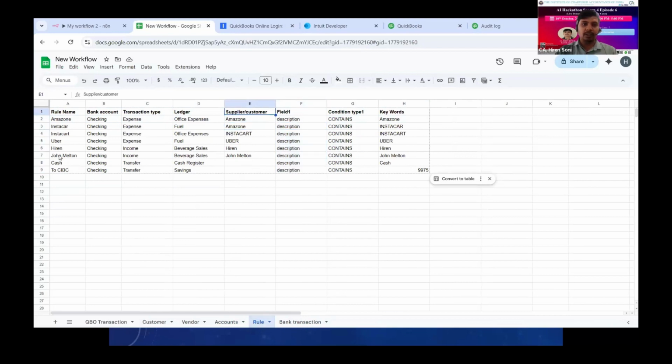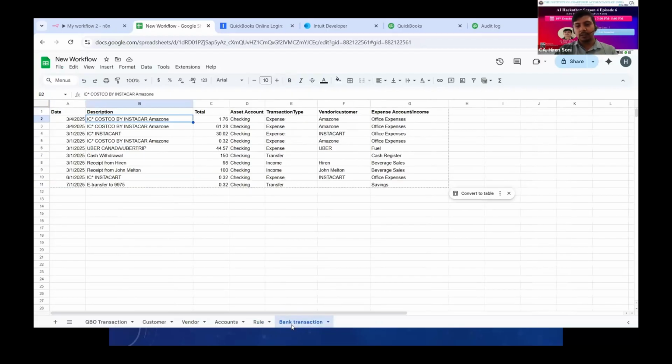This is applicable for medium or small size companies. There are repetitive transactions like bank charges and Amazon, and some customers are also repetitive in medium size companies. So there are not more than 50 or 60 rules that we have to set up one time. Then you just upload the bank statement and you get the automatic entries here: the transaction, the customer, and the ledger we have to post in the software.